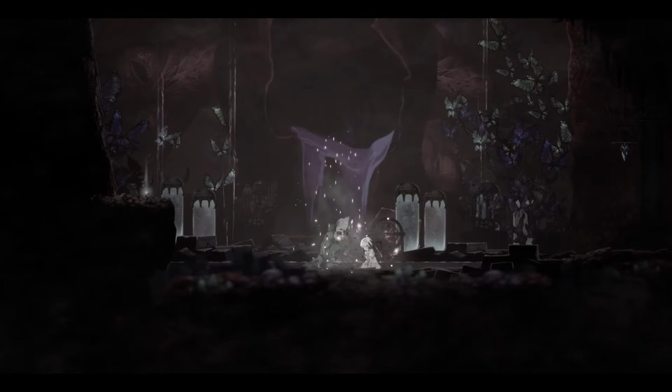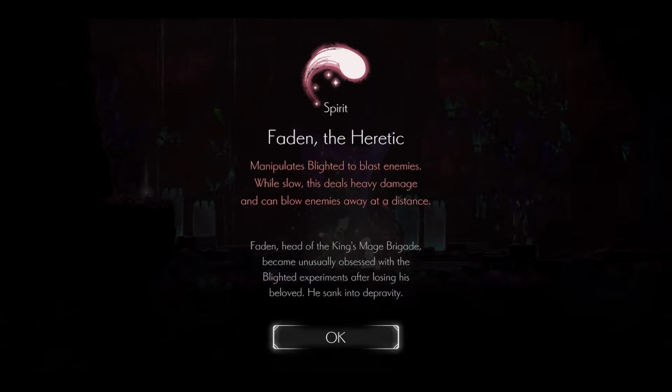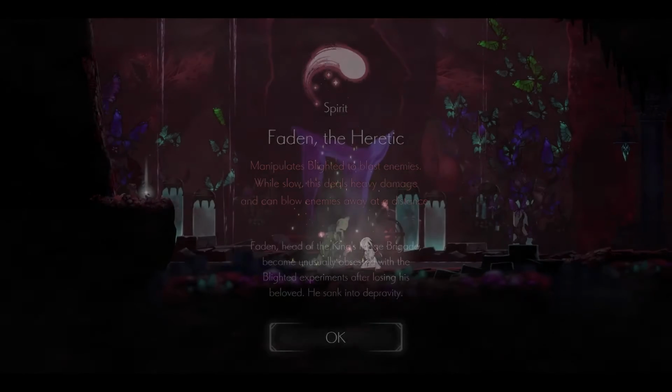That was beautiful. Faden the Heretic manipulates Blighted to blast enemies. While slow, this deals heavy damage and can blow enemies away at a distance. I'm never going to use it. Faden, head of the King's Mage Brigade, became unusually obsessed with the Blighted experiments after losing his beloved. He sank into depravity.